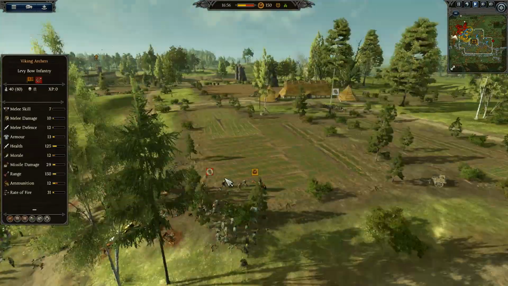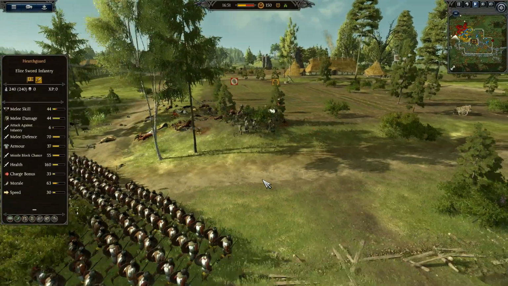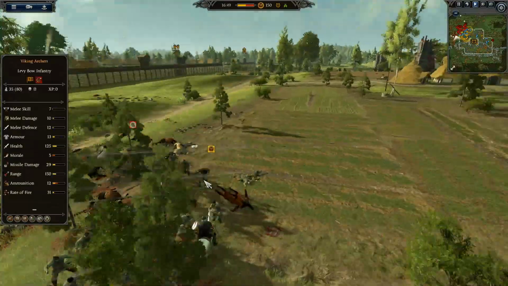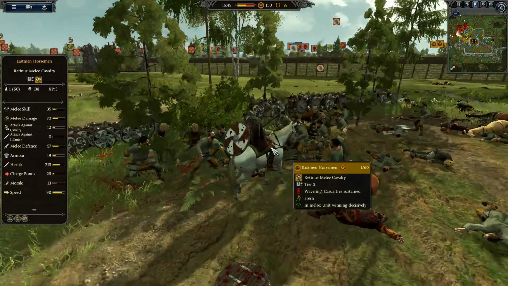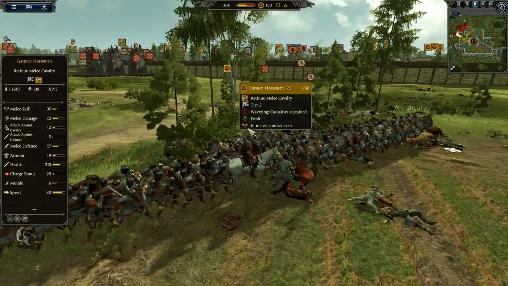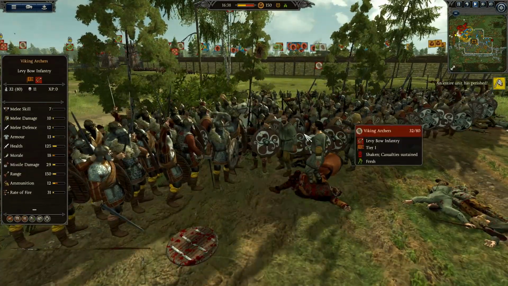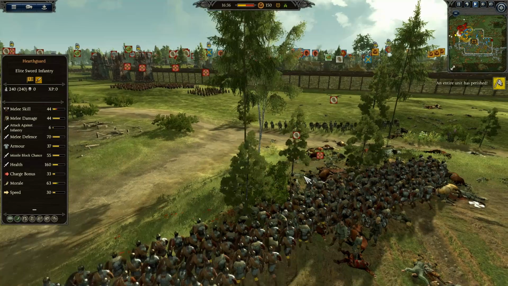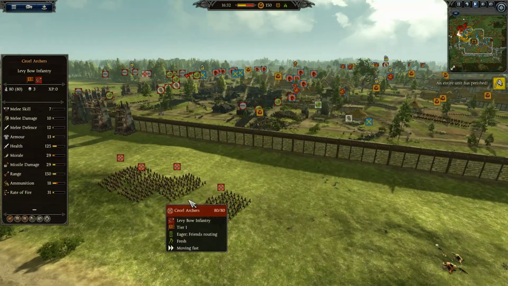Is my cavalry still alive? Oh my god, they are. 3 of them left, 136 kills. Ow, ow, ow, ow, ow. Okay. Final unit, final man of the cavalry right there. He's still going. He's still doing stuff. Nope, he's dead. And look at how happy they all are for killing one guy. Amazing.